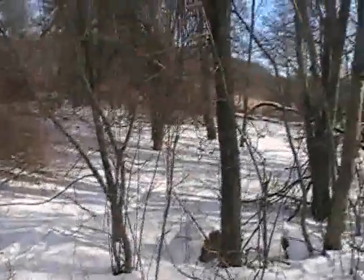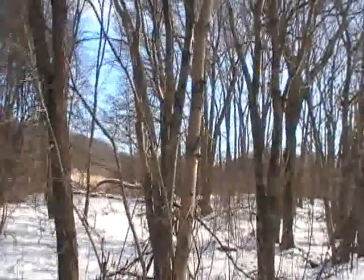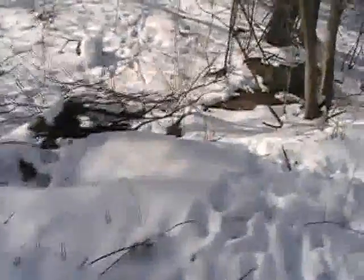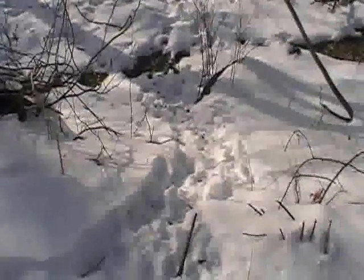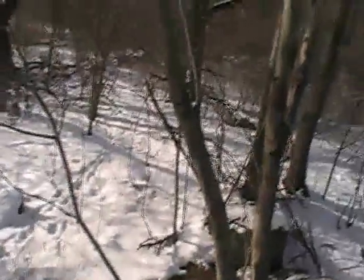Okay guys, real quick here, don't want to be too redundant here, but just want to show you guys in that clearing down there, okay, you can follow a trail that comes all the way up through here, okay, and right over here it splits. One comes one way, one comes the other, okay, and then it crosses this little road, right? Now, if we walk over to the other side of this road, there's like a stream right down there, and all the trails, the deer trail, you know it's deer, you can tell, and the signs are all the same. There's no human footprints in there. It's all been pushed down, matted down, and it goes right up through there.